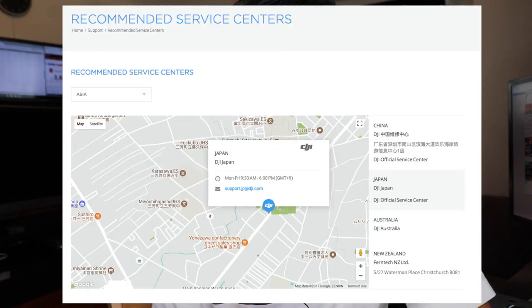First, you have to contact DJI. The easiest way is to send them an email. In my case, I sent them an email in English but they responded in Japanese, so I wrote back in Japanese explaining my situation. Probably best not to lie in this situation because the drone has logs and they'll be able to figure out if you're lying. They'll actually give you an option for DJI to inspect the drone to see if it was a manufacturer defect, at which case they might pay for the repair and replacement of the drone itself. This requires sending the drone all the way to DJI in Hong Kong.